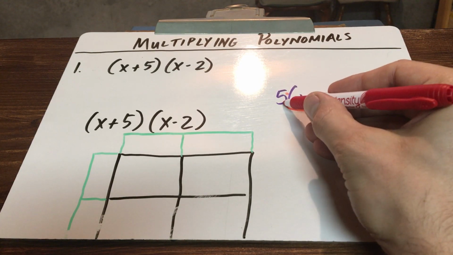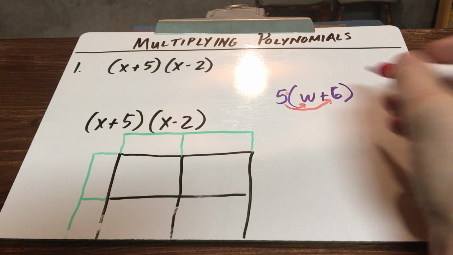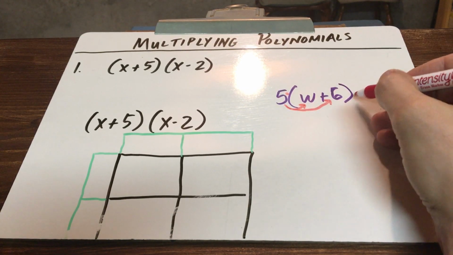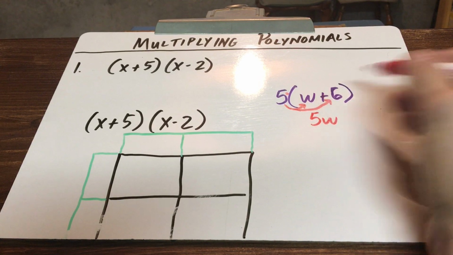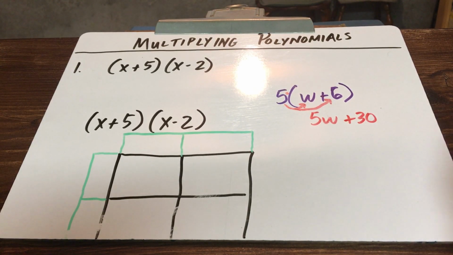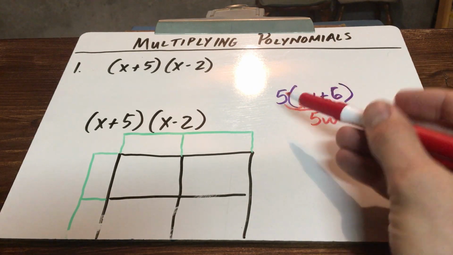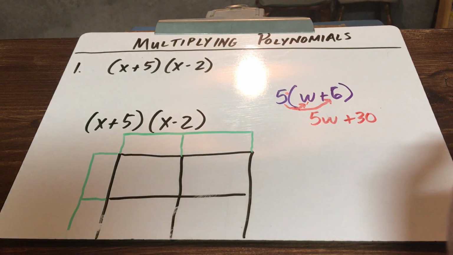So like for this example, I would do w times 5, and I would do 6 times 5, right? And so 5 times w is 5w, and then 5 times 6, it's a positive 6 because we have this plus sign right here. 5 times 6 is 30, right? That is the distributive property. You take the number that's outside of the parentheses and you distribute it, you pass it out, you multiply it by every single part of the parentheses, right?